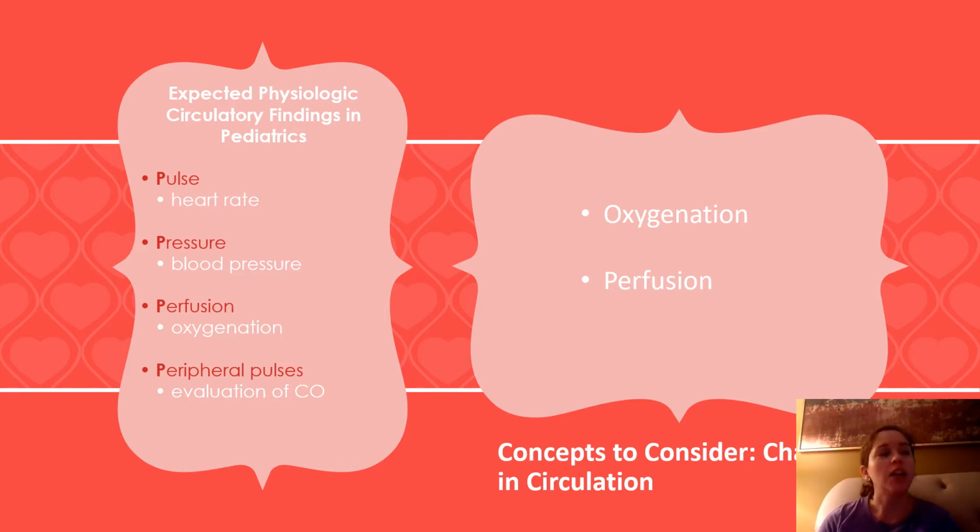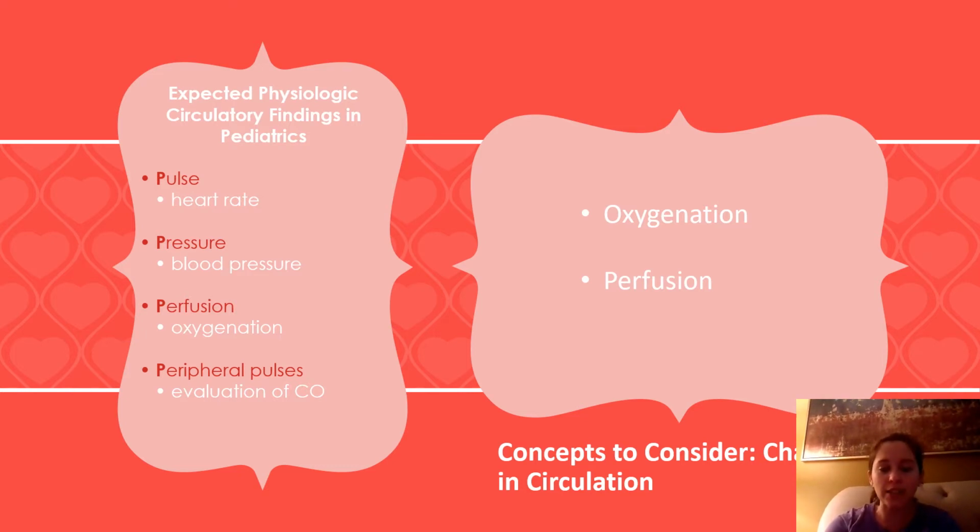Same thing with blood pressure. If you take a blood pressure in the arm of the adult patient and the leg of the adult patient, they're going to have differences in their blood pressures. Usually the pressure in the legs is going to be higher than in the arm of the adult patient. Because think about it, the heart is working through gravity, working through body surface area, having to pump down to that lower area, which is why our pressure is going to be higher in our legs than our arms. In the pediatric patient, again, we have a smaller surface area that we're working with. So we expect our blood pressure in our arms and legs to be pretty much the same.